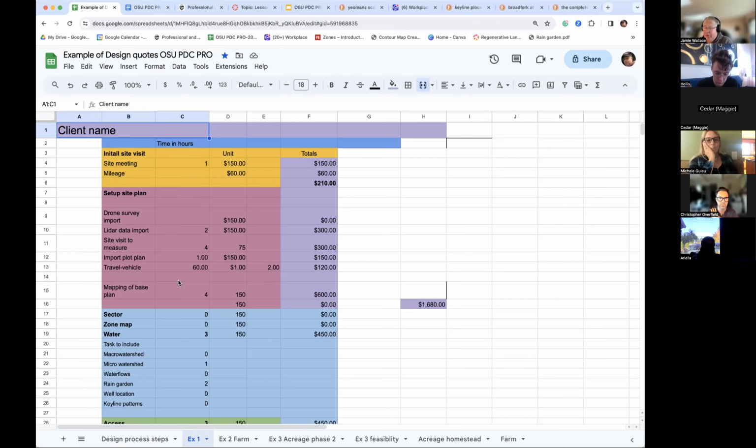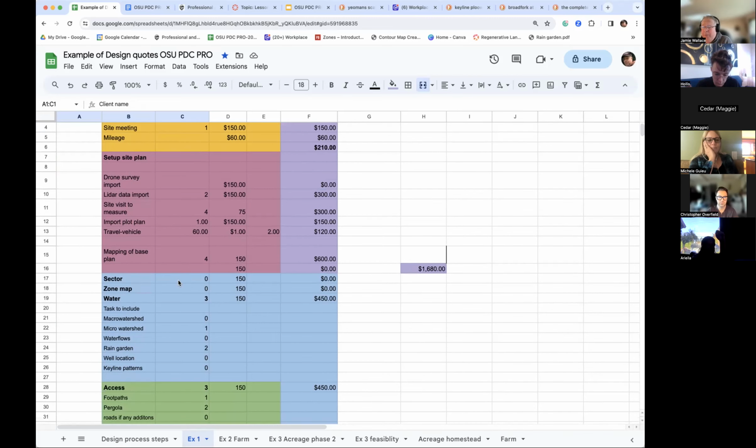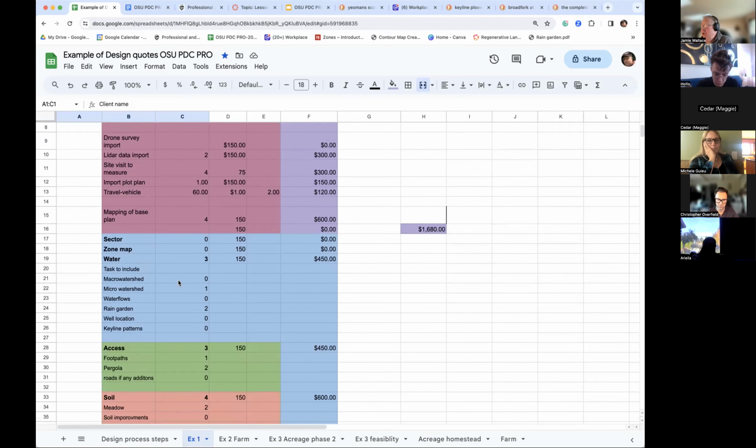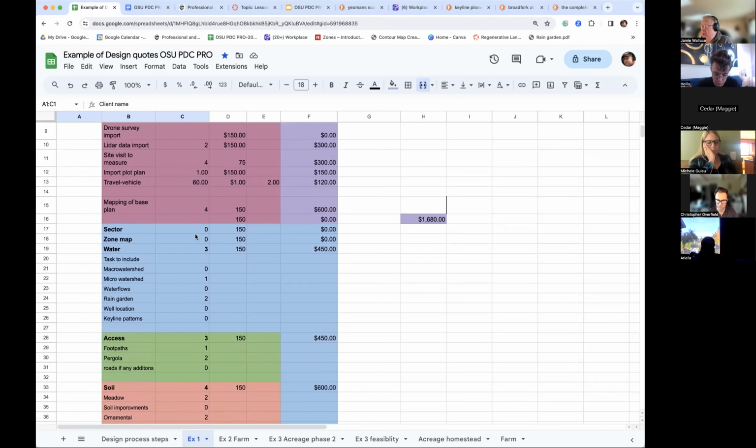The 7-acre site that I was talking about that we're doing, we spent a huge amount of time just creating the base plan, way more than I thought. But if you don't do that right, you'll be sorry as you go through the design, you'll have to go back and figure out where you've gone wrong. So it's best to do it right.